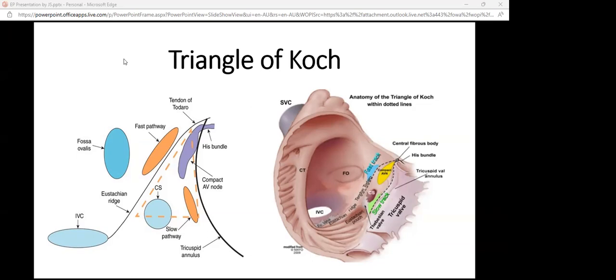Okay. I suppose you could get a little bit funky. Maybe you could pace it at 80, measure the VA time. Pace it at 90, measure the VA time. Pace it at 100, measure the VA time. If that VA time is getting longer and longer, it's suggestive that it's nodal. Nodal properties. Okay. If it's fixed at 80, 90, 100, 110, 120, depends how brave you are.